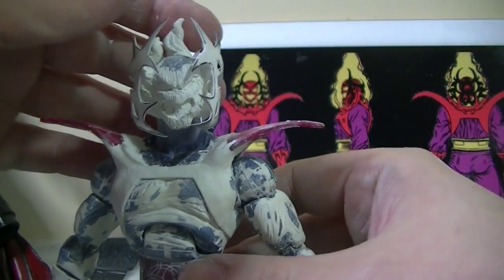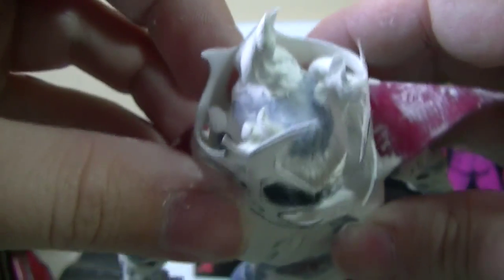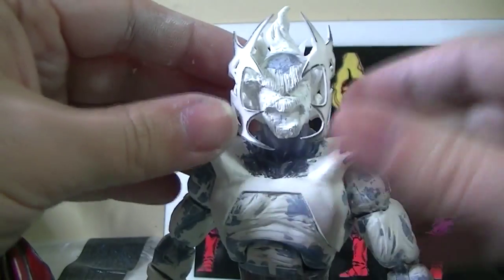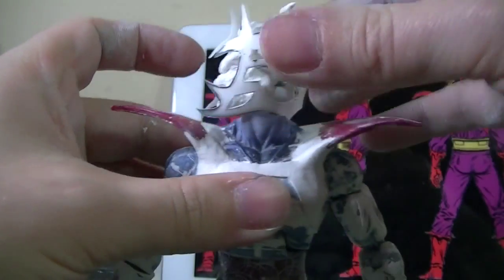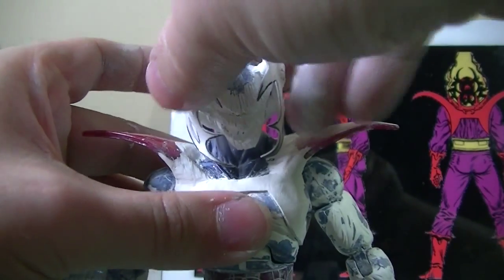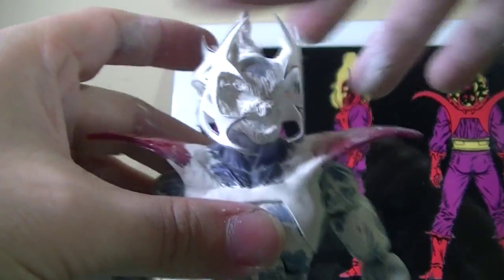Okay, so after a lot of patience and just trying to get it right, I've sculpted some of the extra flames you see on there and managed to super glue the cage thing onto his flames, and his head retains the articulation, well, the forward and back. So that's what I was looking for.